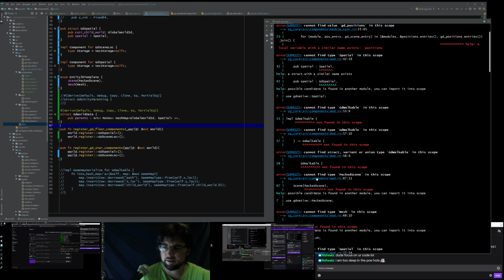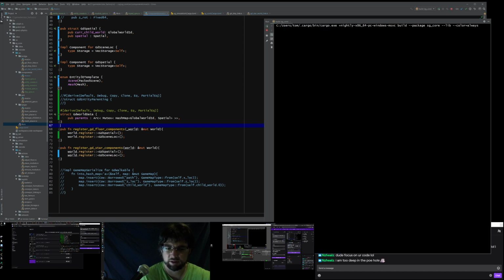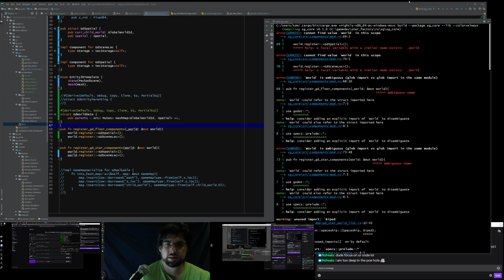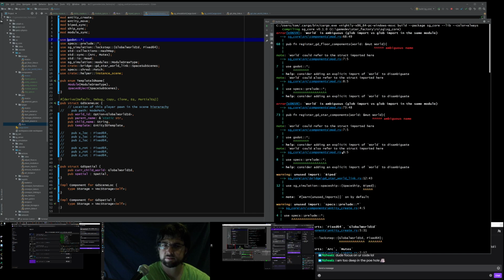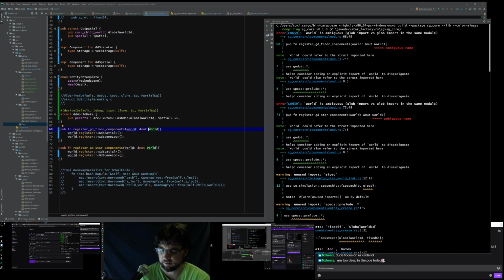Cannot find packed scene. Yeah, we can recompile. Cannot find value world. For some reason it was renamed. Let's run this again. World is ambiguous. This is a specs world. This is also a specs world.